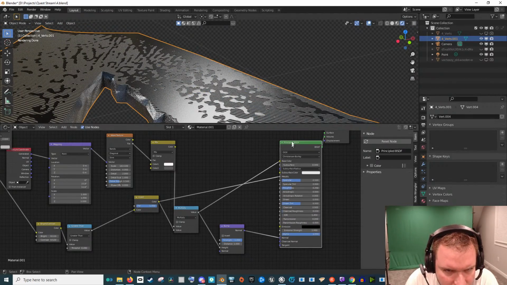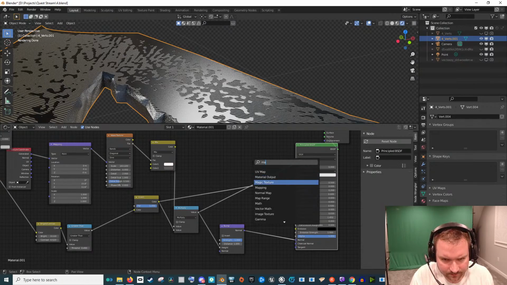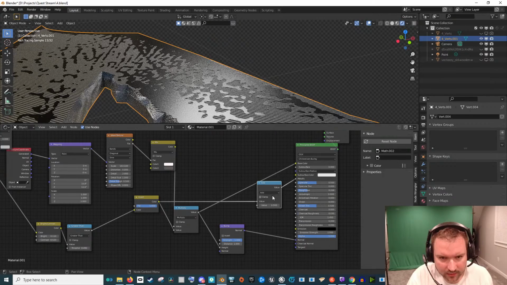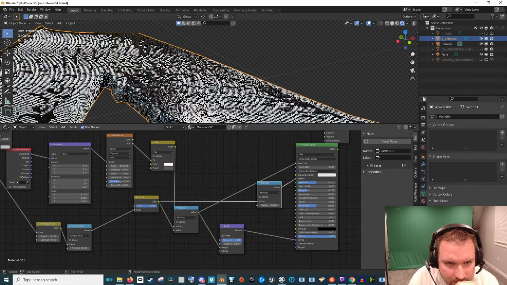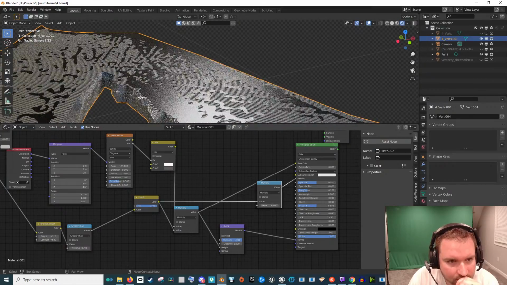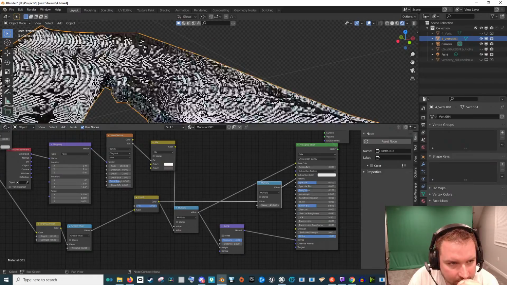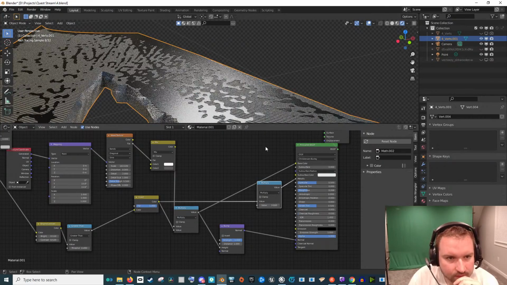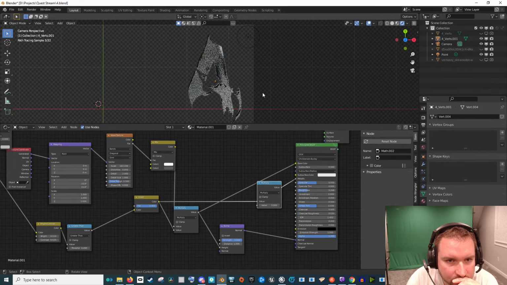So what we can do is use some math in between the metallic to multiply it as needed. So let's multiply, and then we can just kind of dial this in. Go negative, it'll probably invert them. Let's just try like a 3. Alright, I think our 4 is pretty much done.